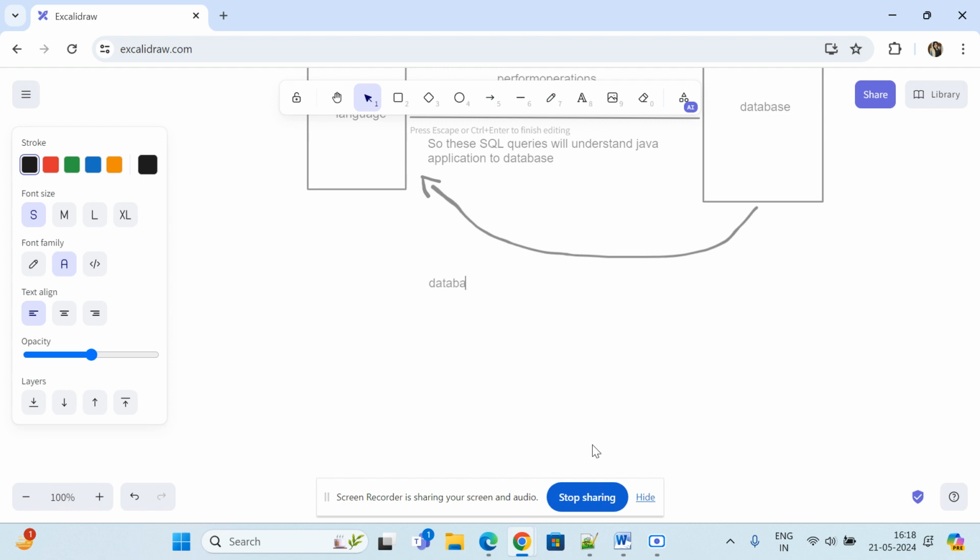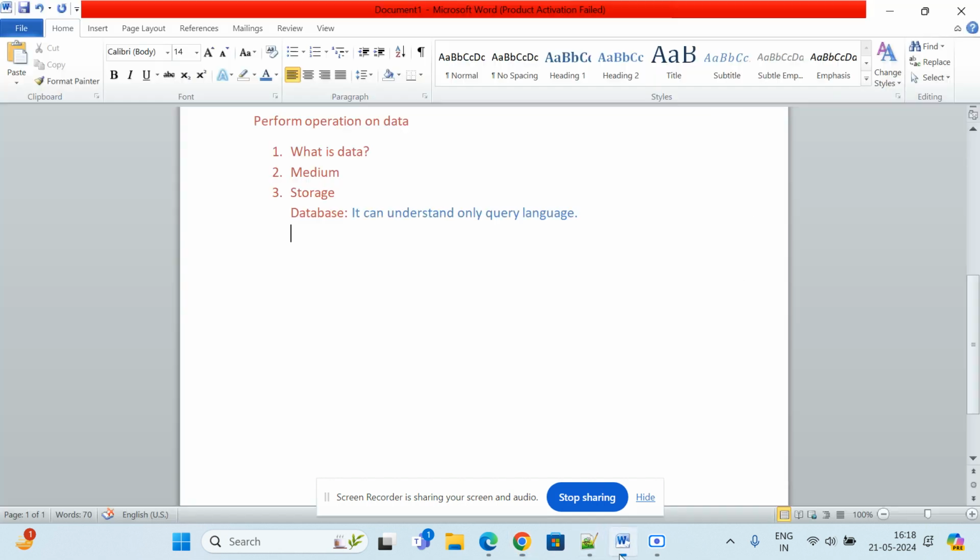The database will understand and give a response to the query language, to our query. So as we have discussed, the database can understand only the query language.